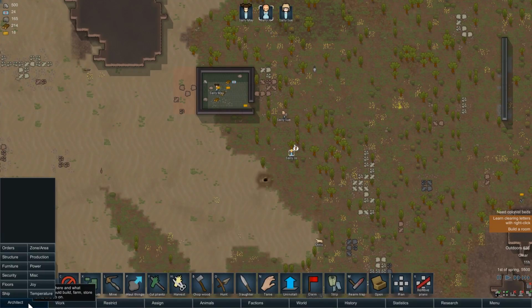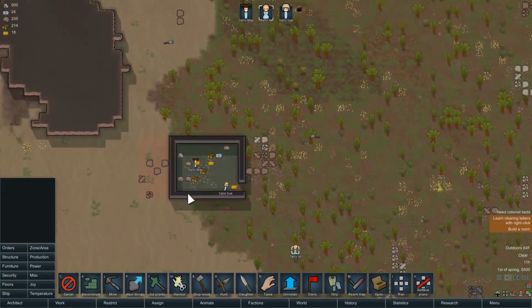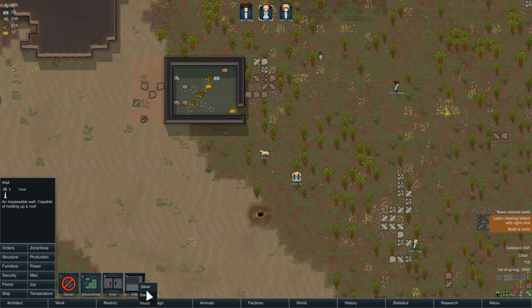The one thing I do want to start working on, though, is building somewhere to sleep. This is our storage area. We need somewhere to sleep. Now, I could have them just sleep in here, but I think we have plenty of room to build some things. We have plenty of wood. So let's go ahead and start with some wood walls.